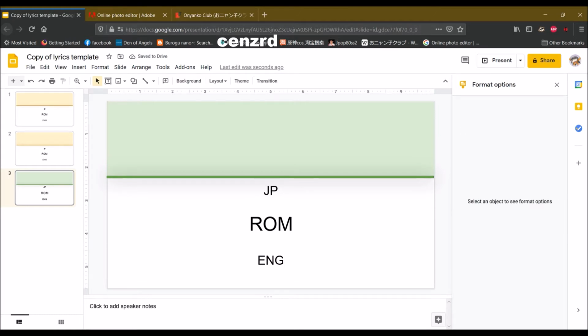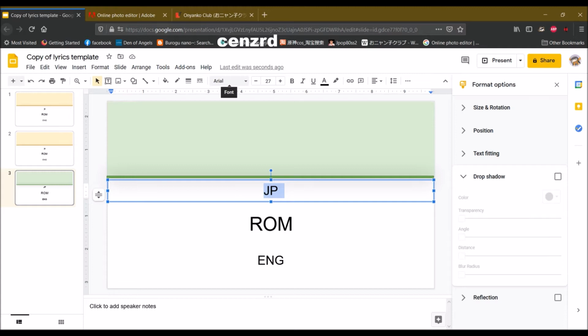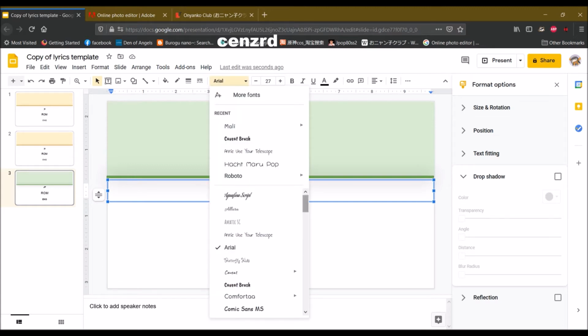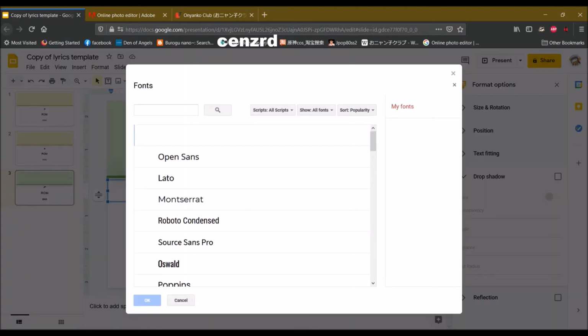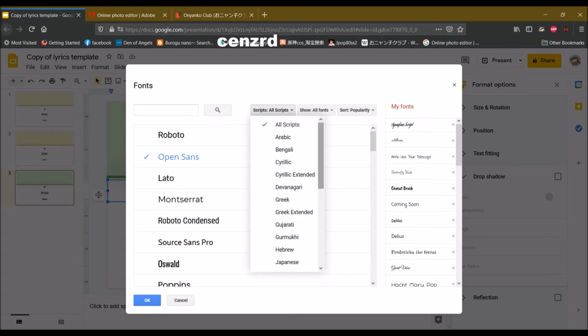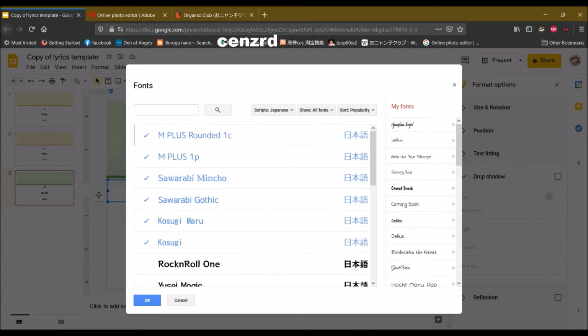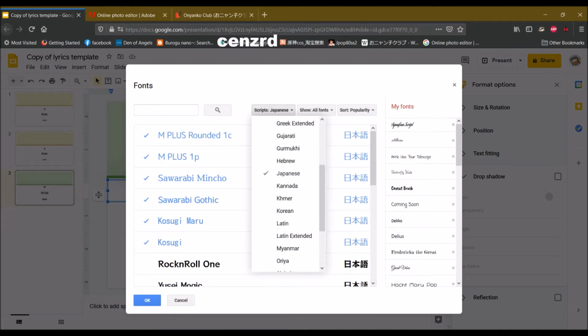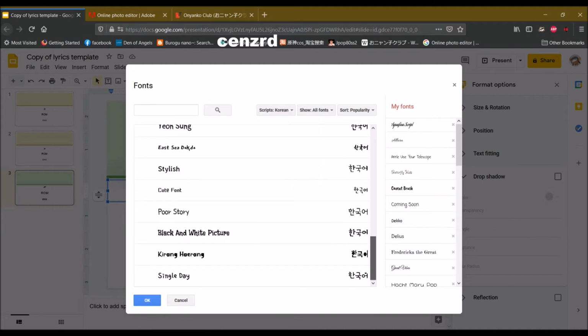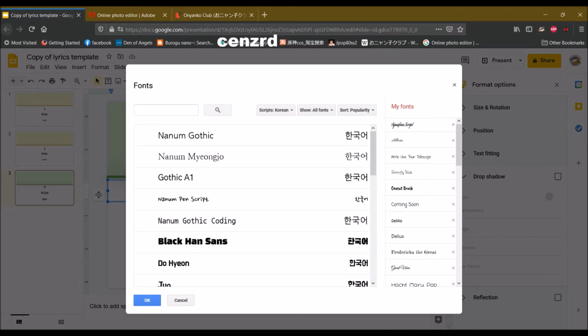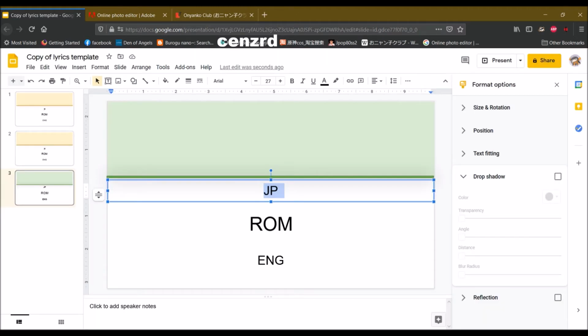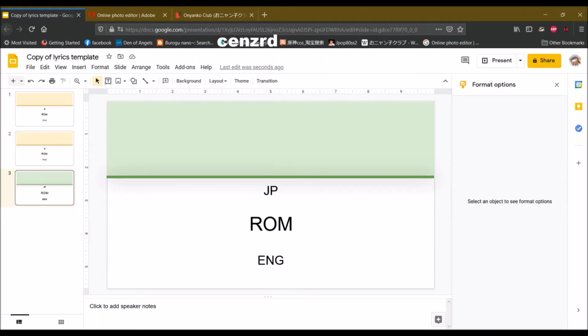Oh, and then one other thing. So for the Japanese section, you're going to want to pick a font through this that already has Japanese stuff built in. So you're going to want to scroll down here, pick Japanese. I just went ahead and added all of these. If you're doing Korean, you want to scroll down to Korean, obviously, and pick all the fonts here. So that way you get some nice looking fonts, and you're just going to want to change that and then add that to your template so you have that permanently. You can change it later. So that's basically how you do that.